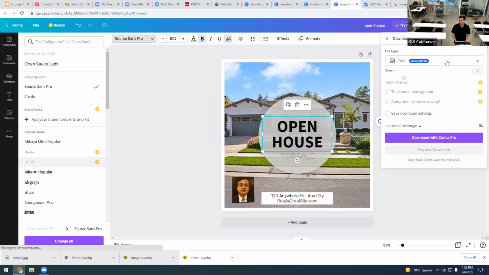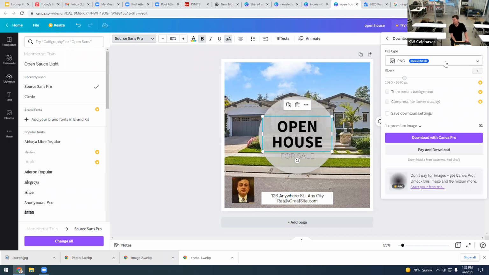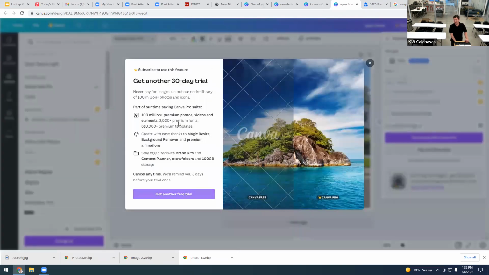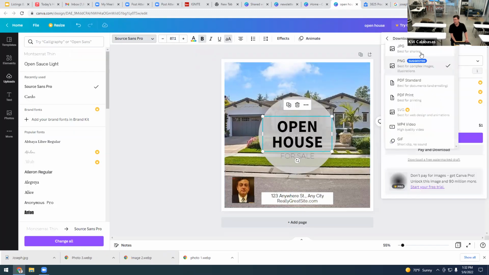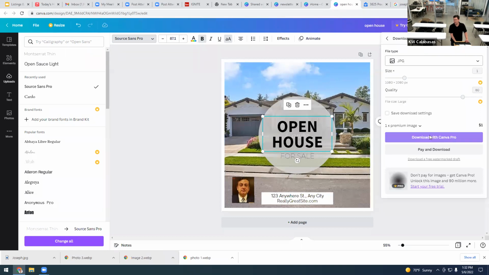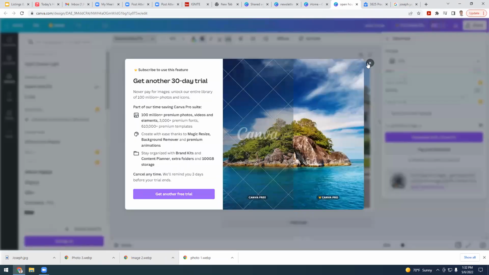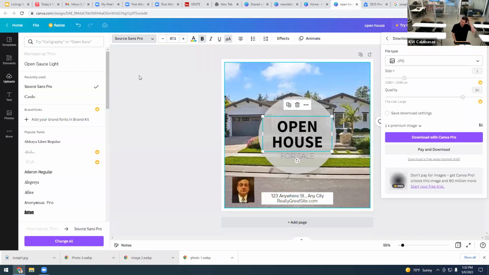Instagram's usually best, the highest quality is going to be PNG. So you're going to download that and then go to your Instagram. Let's go JPEG because I think it wants me to do the free trial. Anyway, once you download that image, you would just go to your Instagram and upload it as a photo and type your text underneath. So that's kind of the idea.